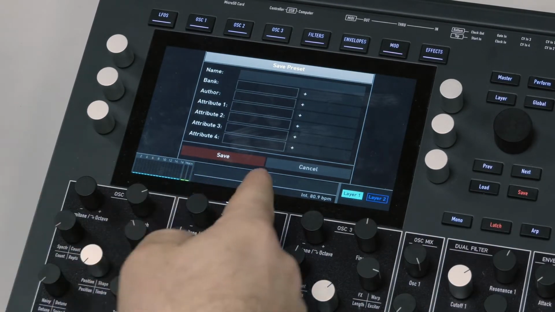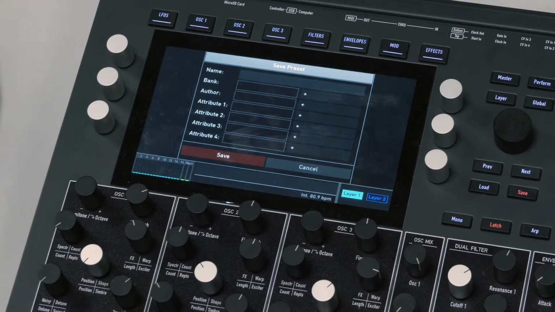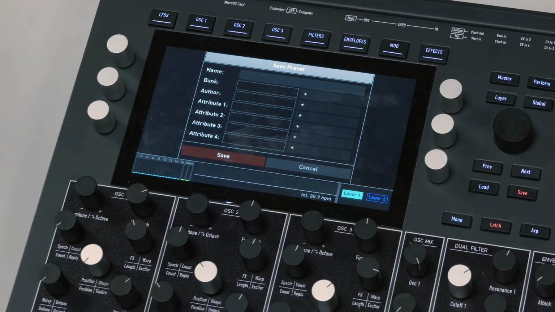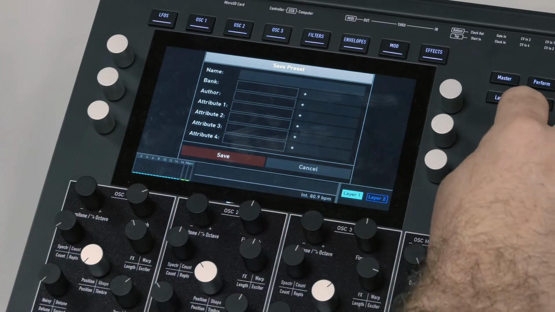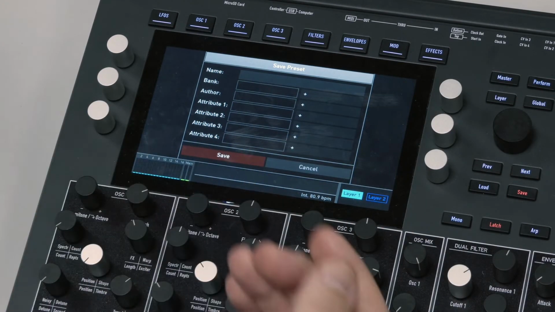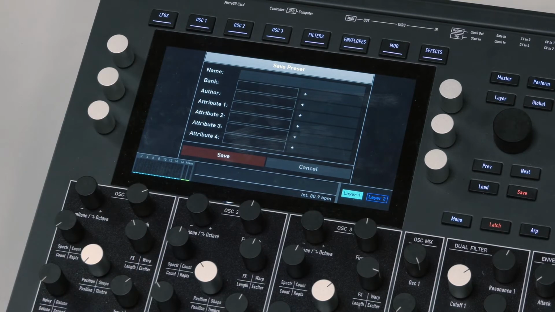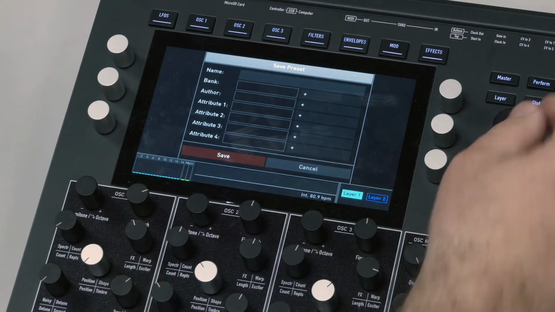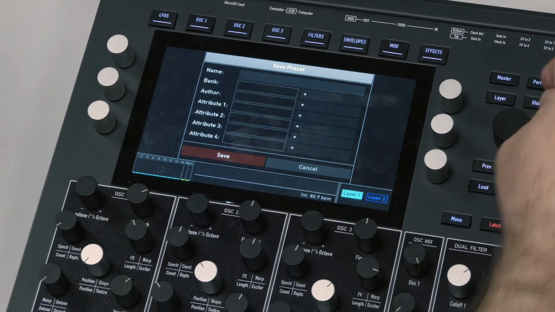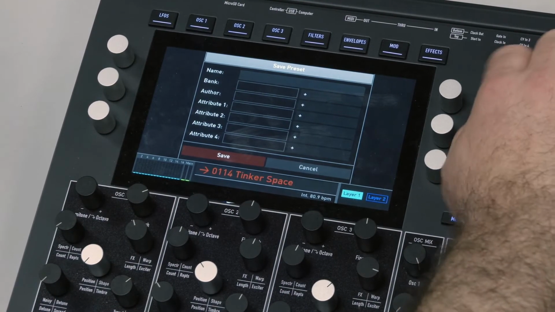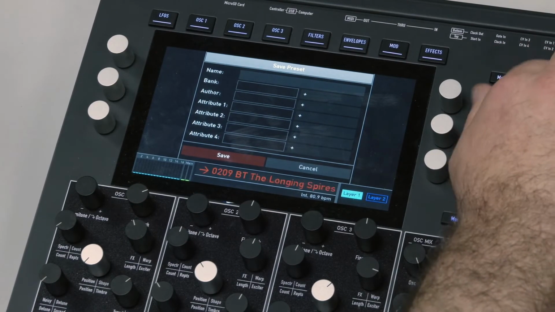It shows you a blank screen. Very, very important. You need to choose a blank slot first. Weird thing about the UI in this, but if you don't choose a slot, it will get confused, and then you might accidentally save over something else. Don't save over my patches. So use the big knob, go down. I believe it's past 200 where it starts getting.